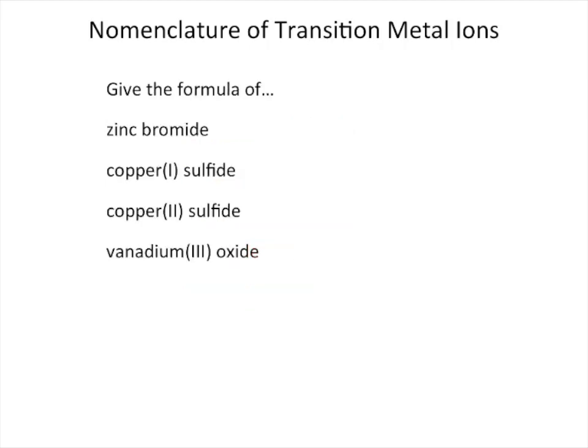Now we also have the power to be able to go backwards to take the name and find the formula. So zinc bromide. Alright, zinc is on our list of metals that only take one charge, and you need to know what that charge is. So if you look back at that periodic table, you'll see that zinc is a 2+. And then bromide, well, each bromine is going to be a -1, because that's where bromine sits in the periodic table. So that means you need to have 2 bromines for every zinc. So this is ZnBr2.